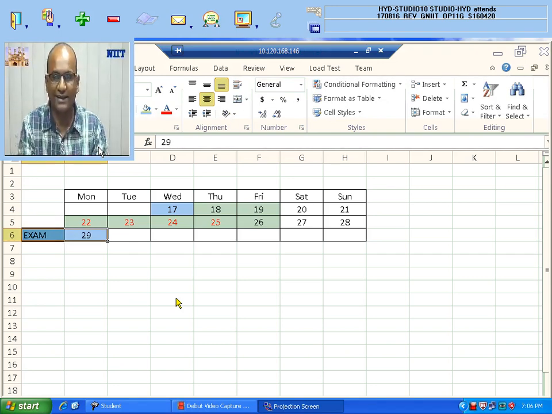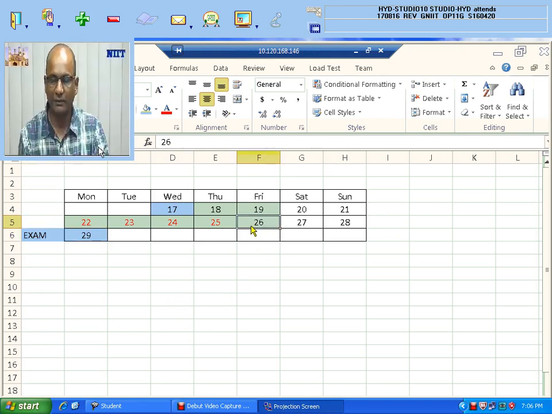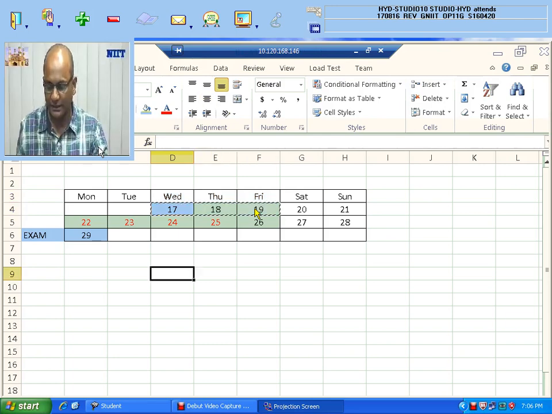I cannot delete, Sunny. Actually, the exam should be conducted on 26th, but that has been pushed to 29th. Fine. So that is the reason these 4 days no class. Only 17th, 18th, 19th I can conduct 3 classes, and 26th I can conduct 1 more class.